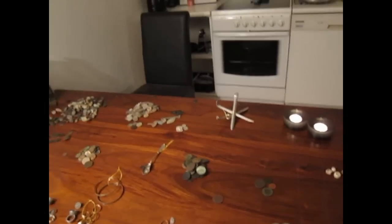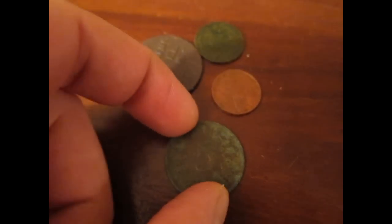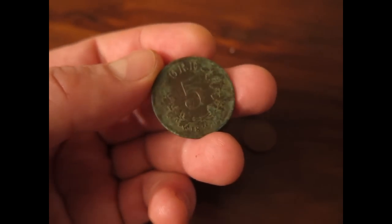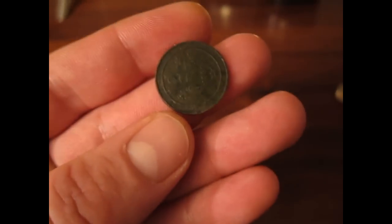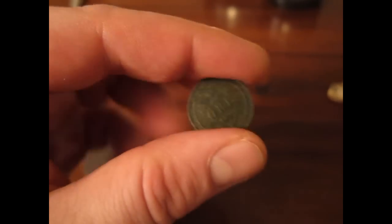First thing that comes to mind is the forest that's over there. That gave me a lot of pleasure. Do you remember this one? That was one of the first coins I found in that area where we picked up all those coins, but we didn't find any silvers, although we went there many times. 1876 Oscar. And then we found this 2 øre, Swedish one, 1890. Also Oscar. I didn't understand what king it was at the time.